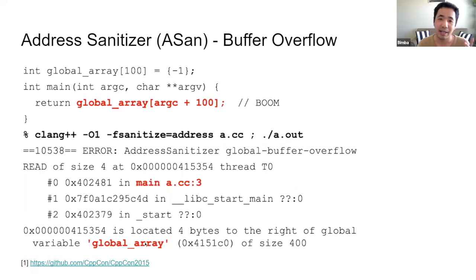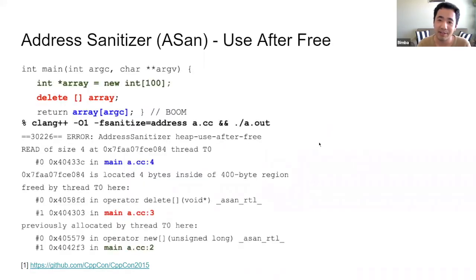Address Sanitizer can also help you find, I'm just going to run through these sanitizers very quickly because I want to get to the fuzzing, but each sanitizer is obviously complicated. There's a whole bunch of parameters you can play with, and it's worth diving into if you're into this stuff. It also helps you find things like use after free. So if you create an array, delete it, and then try to return an element inside of it, run that with Address Sanitizer and it'll catch it.